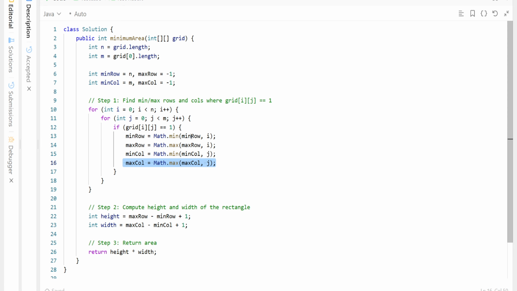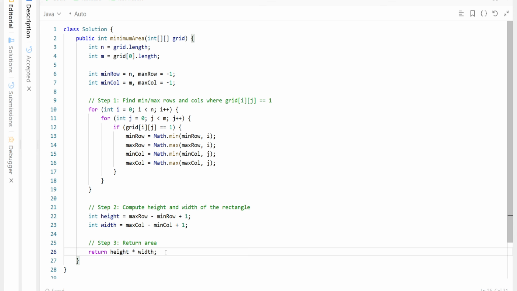Each time you will pass i and j, and if the cell value at the grid is equal to 1, you can update these values. Compute the height and width: width will come from the column and height will come from the row, and once it is done we just return the multiplication. That's all we have here.